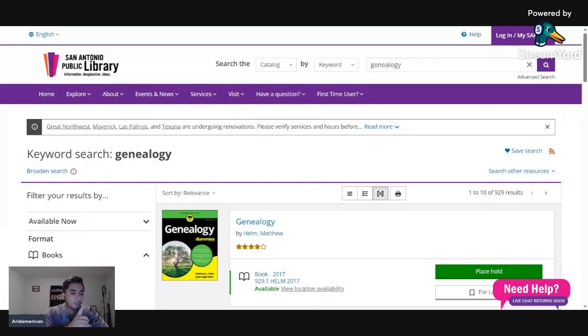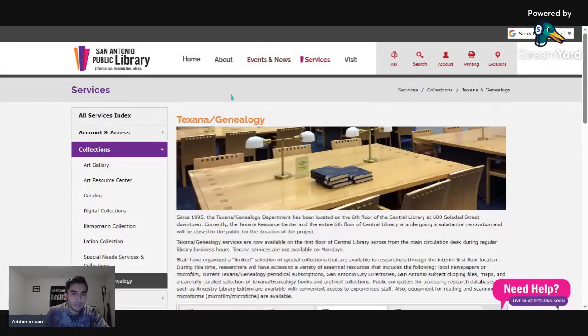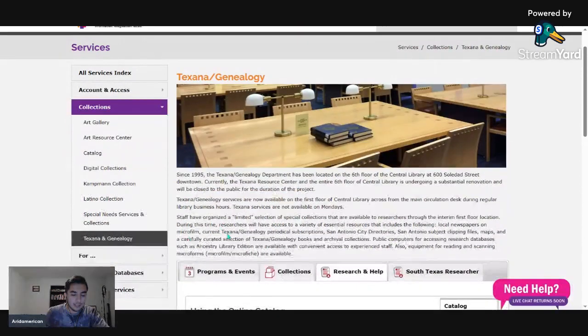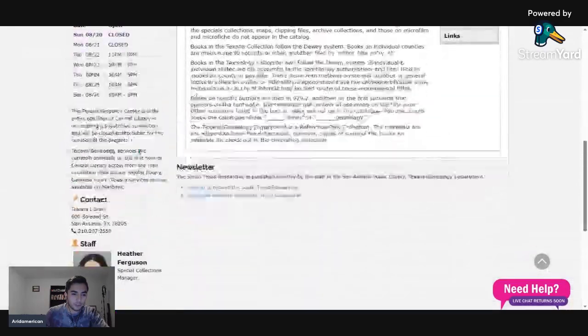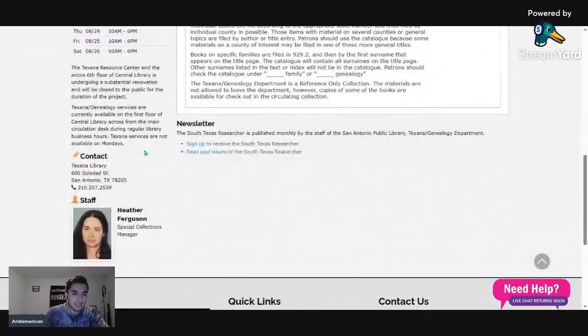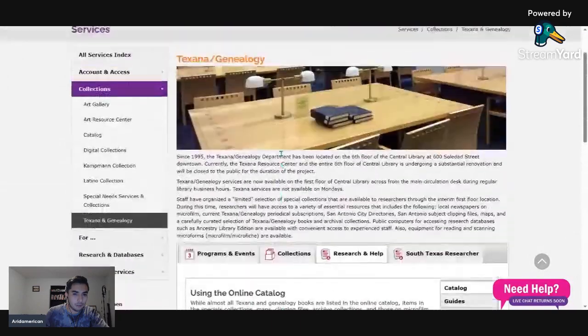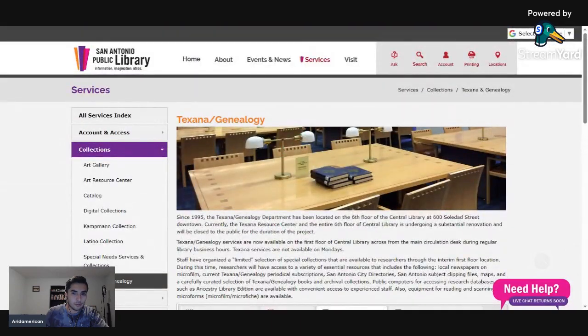But a lot of times, if you want to get a scan, just search up some libraries that some of these books are available at. One of these is San Antonio Public Library. And if you go to their Tejana genealogy section here, you can ask them for help, and they can search a book for you, a specific ancestor, a specific page, and then they can just do a scan and email that to you. I've used this service before, so it's very, very useful. I highly recommend you do that, but that's more advanced type of genealogy right there.